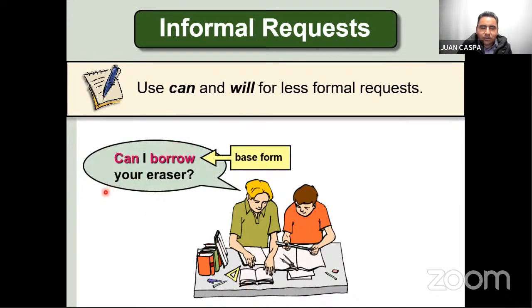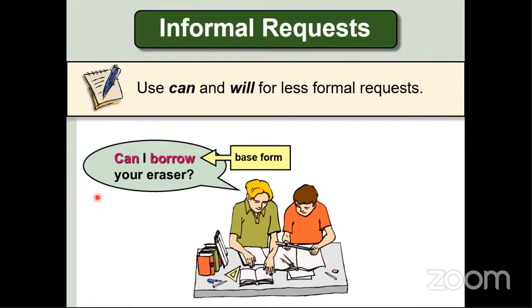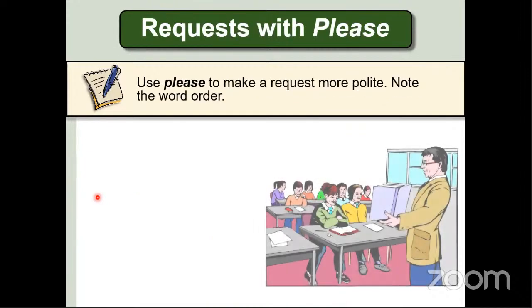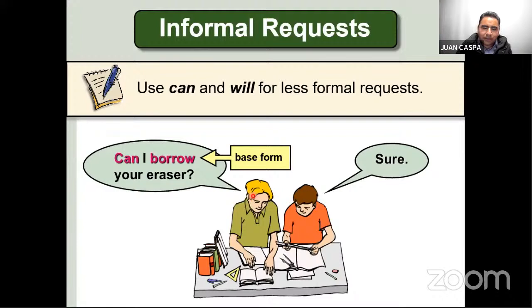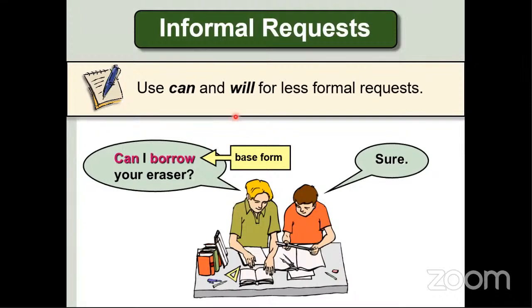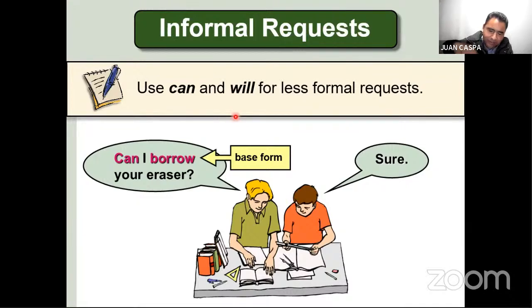Yes, continue, please, Roger. Can I borrow your eraser? Yes. Sure. Sure, right? Those are something like that, okay? Digamos que estamos trabajando en una mesa, ¿no? Y me prestas tu borrador y te lo levantas. Es informal. You can also say, will I borrow your eraser? ¿Me prestas tu borrador? Es más obvio que te va a decir que sí, ¿no?